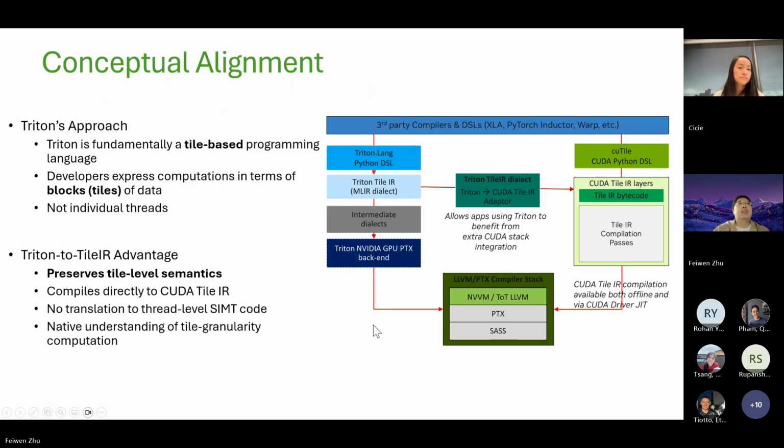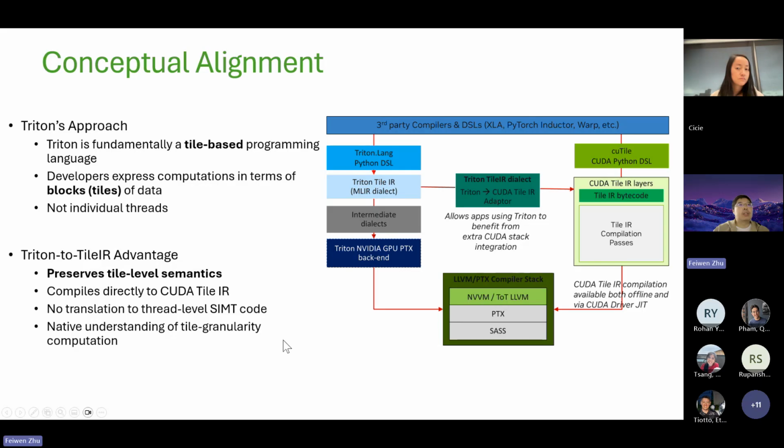Triton and CUDA tile are very well aligned. Triton is fundamentally a tile-based programming language, and the developer can just express the computation in terms of blocks instead of threads.